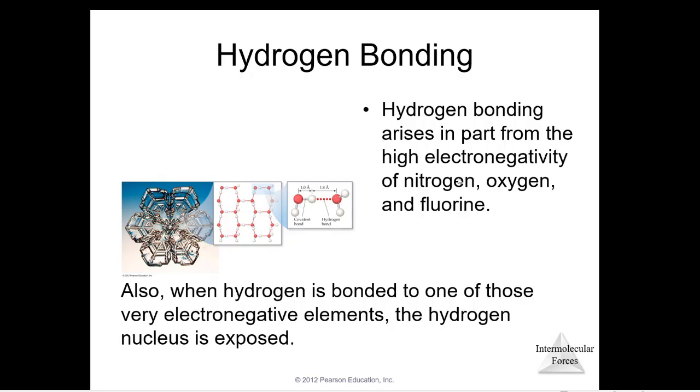And so hydrogen bonding arises in part from the high electronegativity of nitrogen, oxygen, and fluorine. These are all very far to the right of our periodic table. So they have a high electronegativity, so they will pull those electrons as much as they can, and that's what causes that positive, negative, really high side, which pulls the other molecules towards them. Also, when hydrogen is bonded to one of those very electronegative elements, the hydrogen nucleus is exposed, and those are our protons. That's where our nice positive side comes from. And you'll see in the lab how water, I can actually repel it, or you can attract it with different things. Okay.